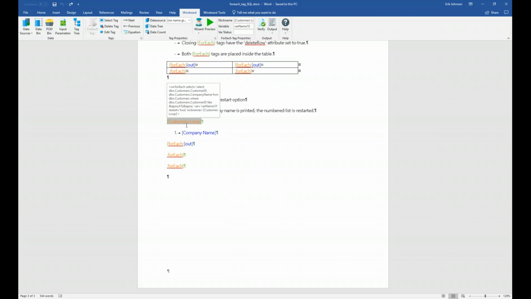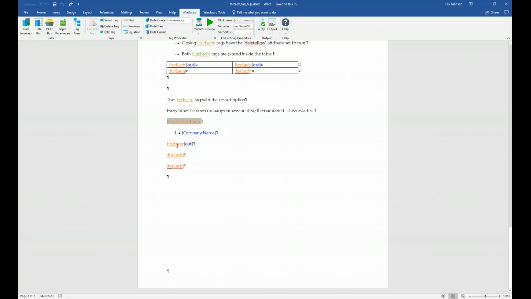So with it selected, I want to come up here and point out that this customer loop variable name is var name 10. And this variable is what Report Designer uses to identify this for each loop. So let's go ahead and remember this var name 10 variable name for the customer loop.